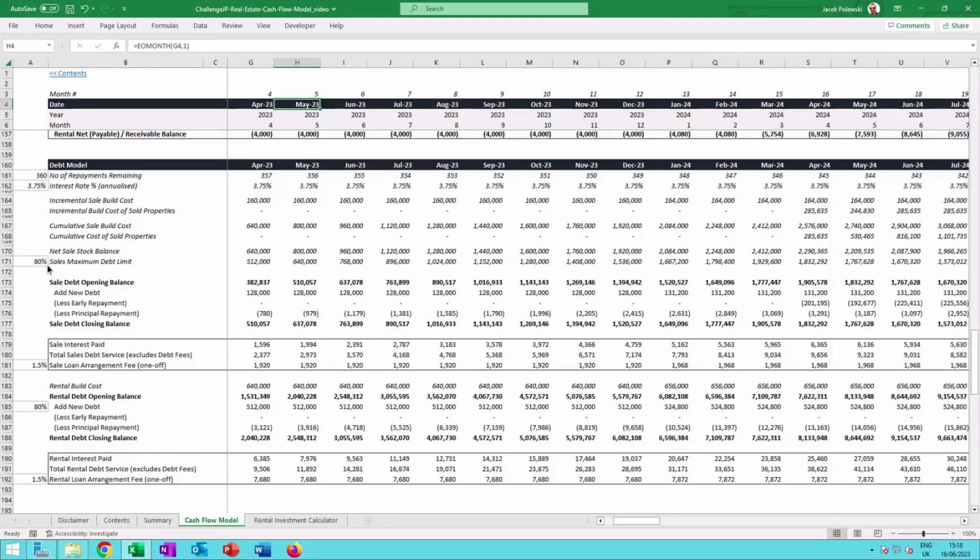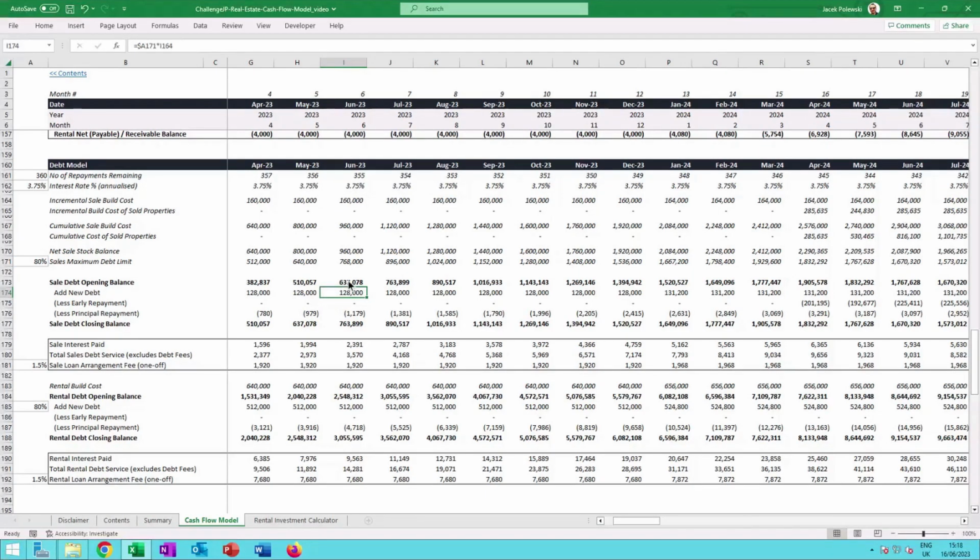Again, it's one of the assumptions that you can set in the model. For example, if you see here, I'm assuming that I will have an incremental build cost of 160,000 say dollars, which is financed at 80% through debt. So you'll see that just listing the main assumptions or main basis of calculations. I need to know how much money I spend for build in a given month, and this then allows me to calculate the level of debt drawn.